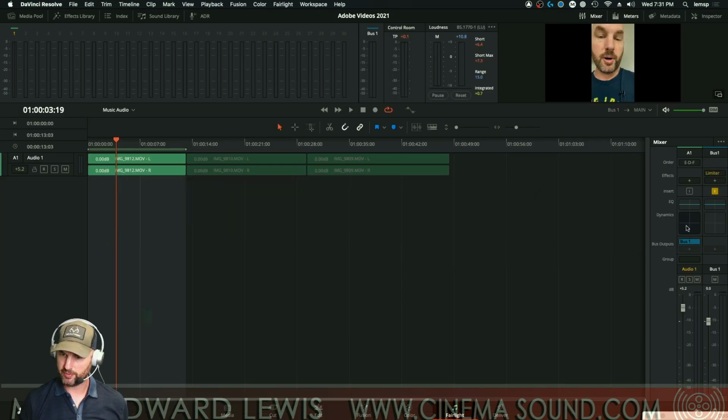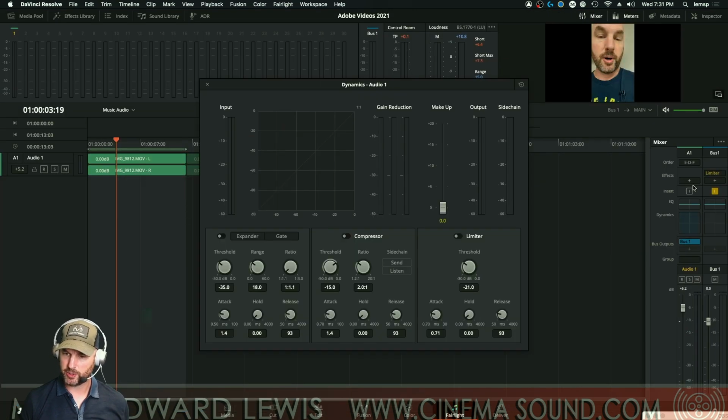Here's DaVinci Resolve. We have it here. We double click. We also want to make sure that our order is EQ, Dynamics, Effects, which is a nice addition that they've put into 17. And here we go. This obviously has a bunch of other things that we're not going to be talking about: the expander, gate, limiter, that's all built in, and also the capability of sidechaining. But we're going to just turn on the compressor and take a listen to what we have here.